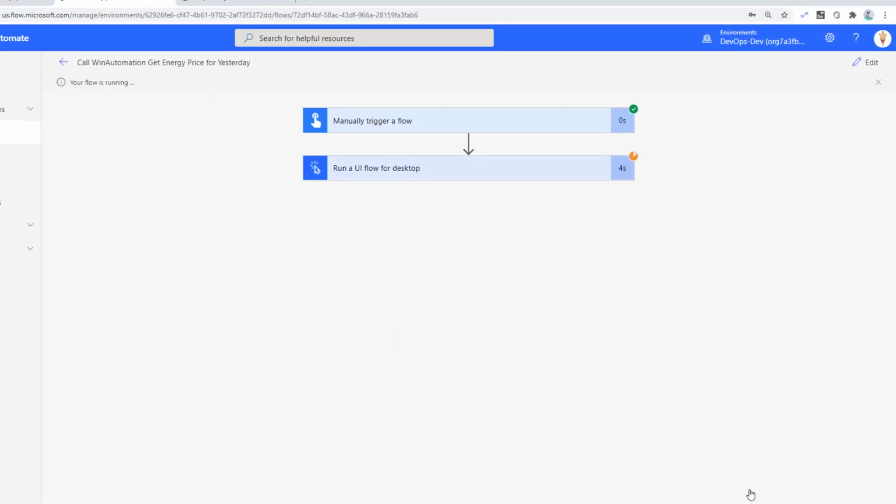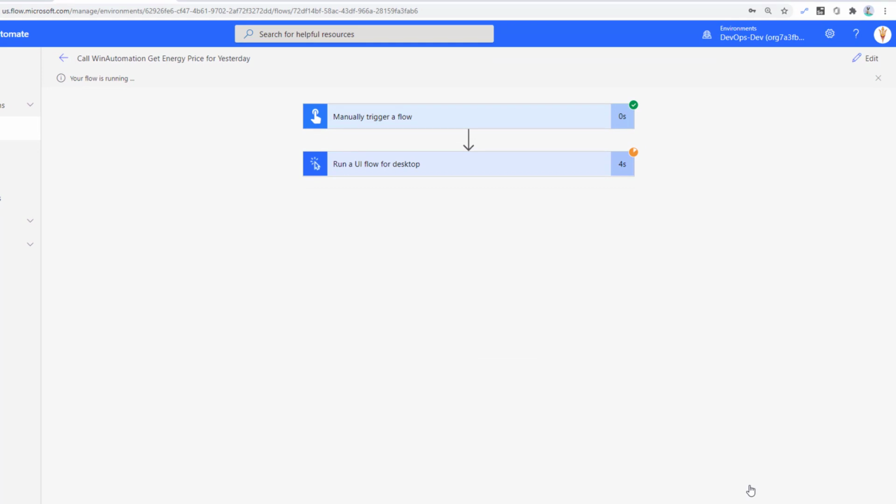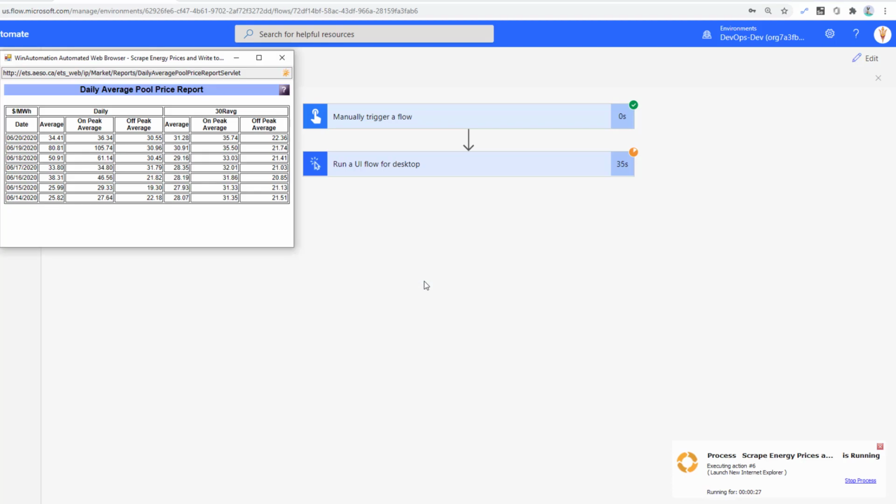And what we're going to see here soon, in the bottom right-hand corner of our window, is a WinAutomation process. There we go. What we're doing is we're going to scrape the energy prices from the website itself, and then open up our first Excel window, which is going to contain that data. Actually, I lied. What's going on right now is that we have the message box that was prompting us to show the value that was passed in as a command line property. So let's click OK.